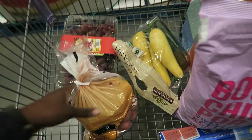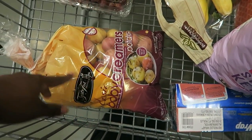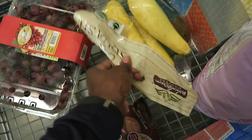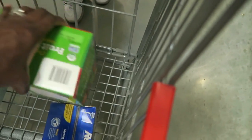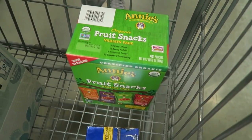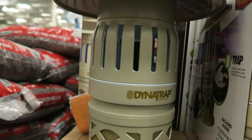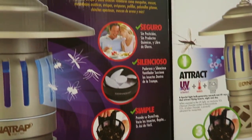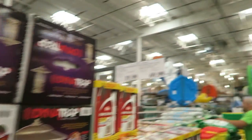Here's everything we're getting for round two — I'll show you while I'm still in the store. I got some creamers potatoes, which cook fast and are good for a crock pot. Some grapes for Zara's lunch. Organic squash and zucchini, popcorn, foil, Annie's fruit snacks — they were in a completely different spot than usual, but I got them since they're on sale. I'll probably return those other gummy snacks from yesterday. And of course, the tissues. There's also a Dynatrap mosquito zapper for $69.99 — my parents really need one for their yard.